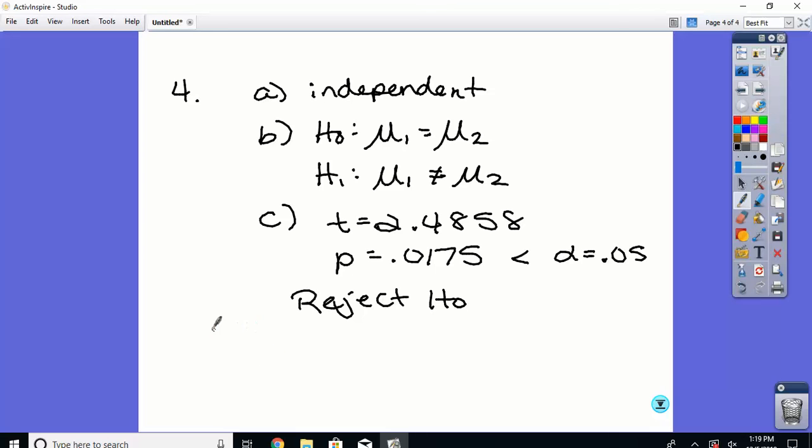Reject the null. D wants a 95% confidence interval for the difference in the means. So we go to stat test. We want a 2-sample t interval, so no, 0. Based off your stats, confidence level is 0.95. Pooled, no. What do we get? And because that doesn't include 0, that would also confirm that you need to reject.